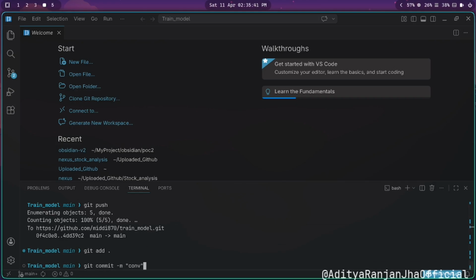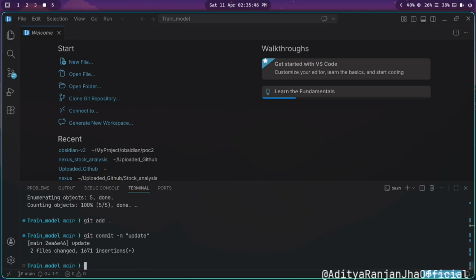Let's add everything. Commit, let's say update, and we git push everything.